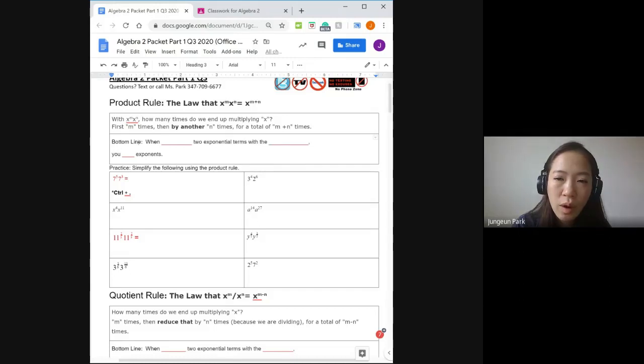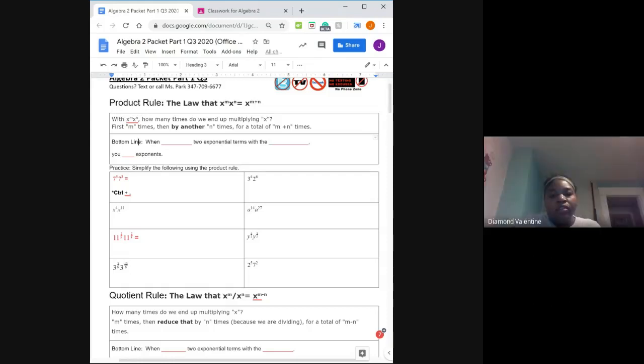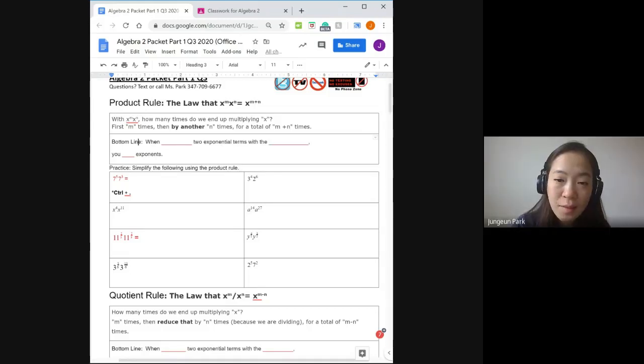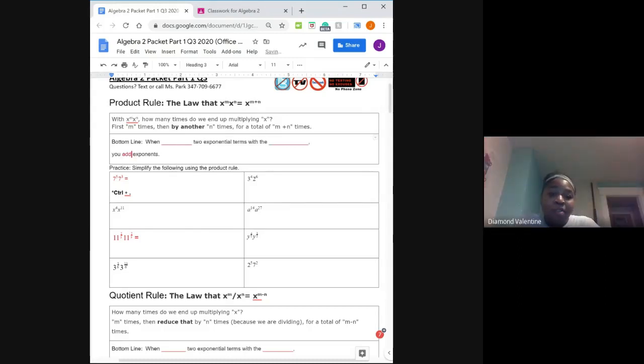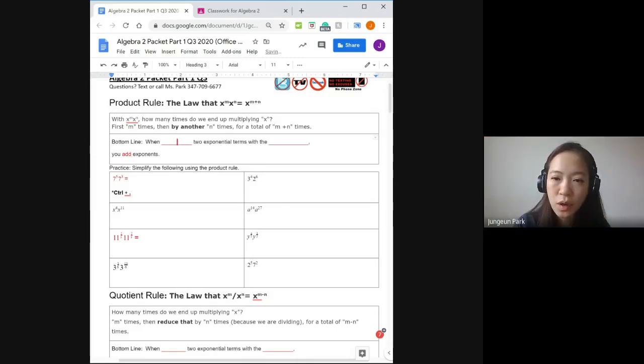So what are we doing with x to the m and x to the nth power? Are we adding? You would add the exponents. Okay, so let's fill that part out. So you add the exponents. But what were we doing here? You were multiplying the constants. Right. Very good. Multiplying. So here you have to write down multiplying.